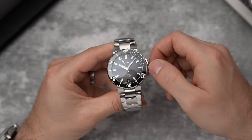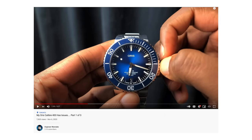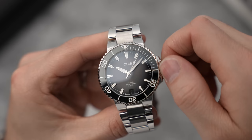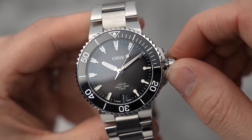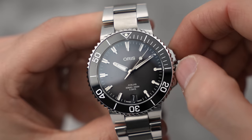There is a quirk around this movement that I didn't notice in my original video because I only got hands on with the watch for about 15 minutes. After the Caliber 400 was released, Engineer Wannabe — another YouTube channel, I'll put a link to his video down below — noticed that when you pull the crown all the way out to set the time, it hacks the seconds. But when you return the crown to its first position and re-engage the movement, the minute hand jumps forward a couple of minutes, rendering the time setting inaccurate. And this wasn't well communicated by Oris at the time.